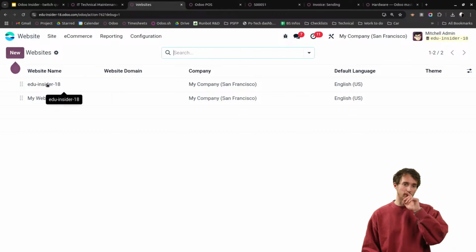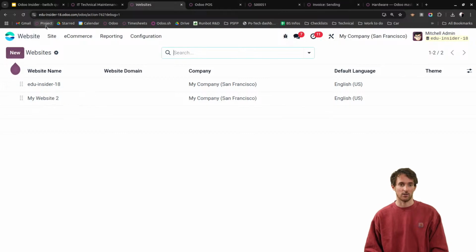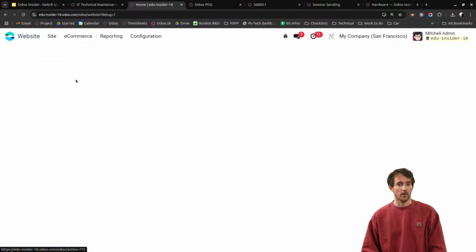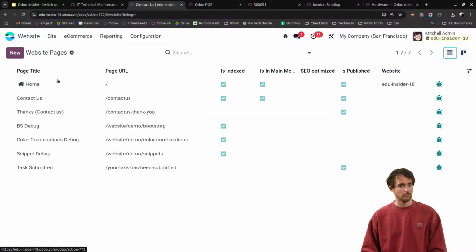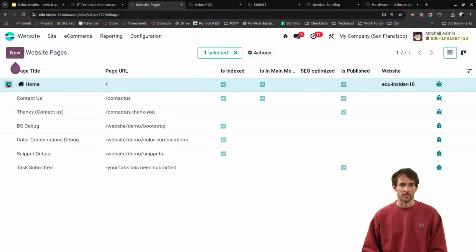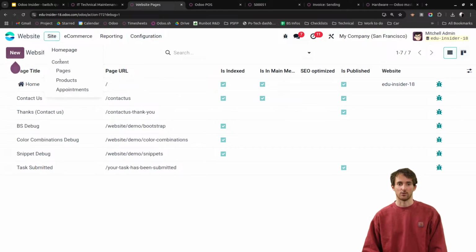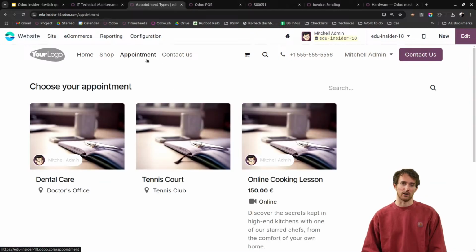And if you want to update the existing website because you don't want to start from scratch and you want to keep the existing content, in that case, try to unpublish the page that you are working on as much as possible. Or maybe let's try if we can do it. Sorry. If I go on a page, is it possible? Yes, you could duplicate a page. So it could be a way of doing things. Let's keep for now, for example, the appointment, but all of those pages are linked to one specific module in Odoo.